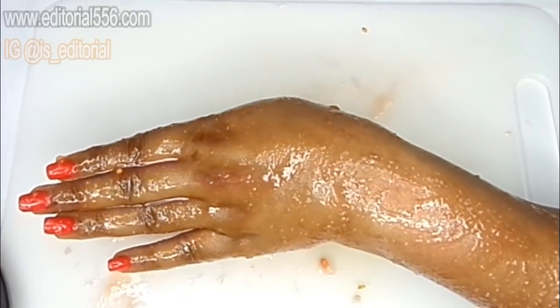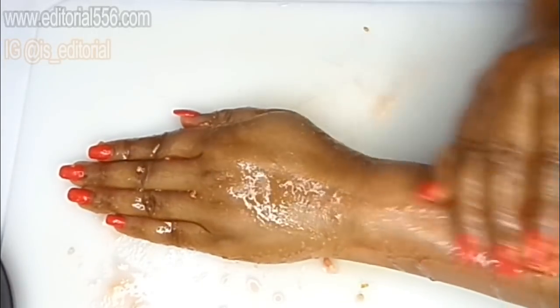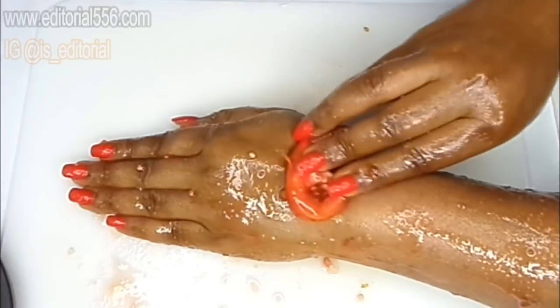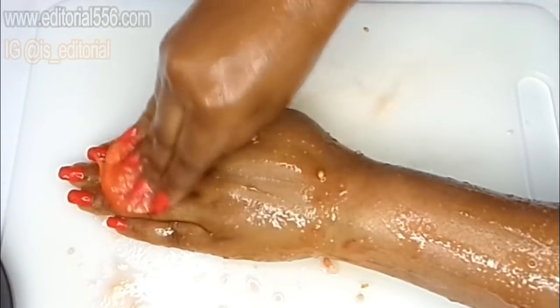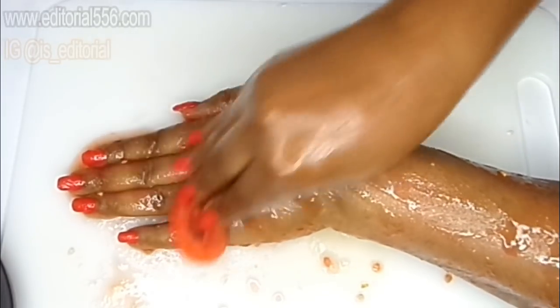Now I'm going to take another slice, and this is honey. You're going to put it into the honey. I'm showing you this in case you want to try any one of these. You can try it out and see which one goes with your skin. Okay, so you put it there like that, and then we scrub it. Scrub it like that. Scrub your face, your neck, your chin, your hands, your legs, anywhere you want to use this.